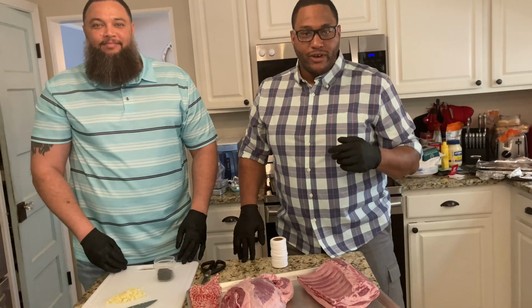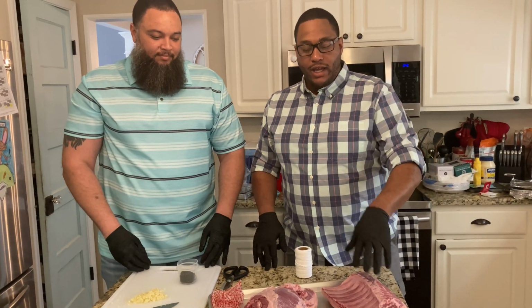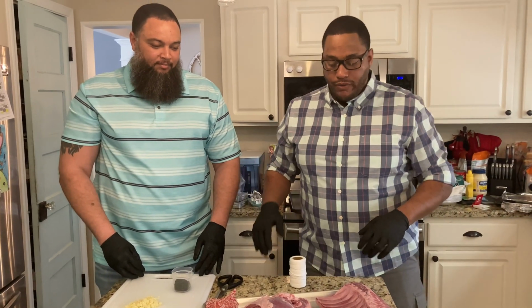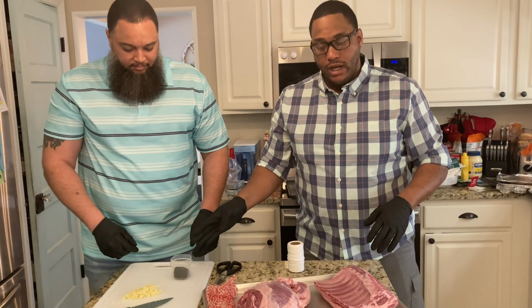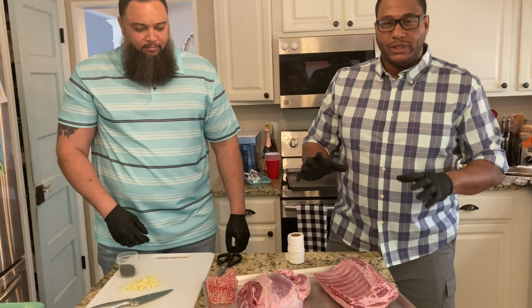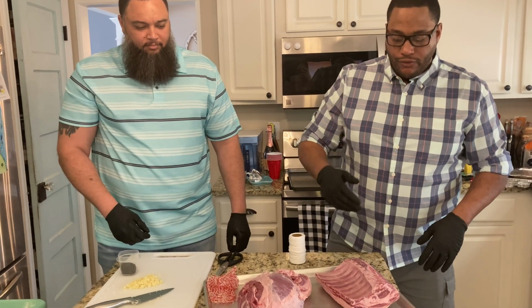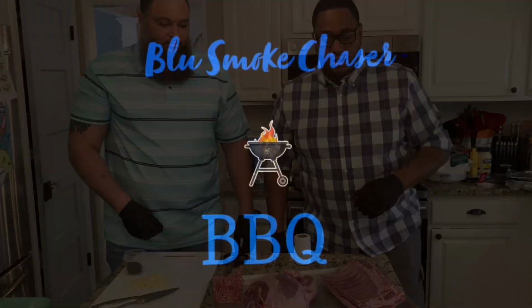We're about to make some lamb for Easter, and we're going to show you guys how to prep this rack of lamb and a lamb roast. We've done a few things prepping it wise, minced some garlic, rosemary and thyme, and we're going to trim the fat cap off of the roast a little bit, just to help us out, and then we're going to French our rack. Just stick with us, guys. We'll be back in a second.